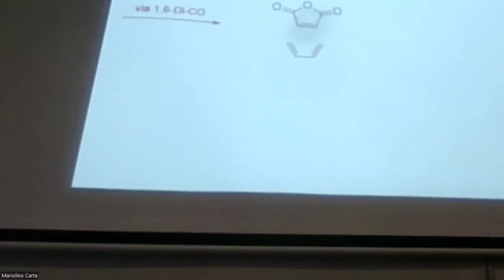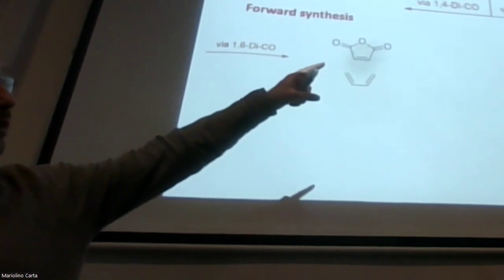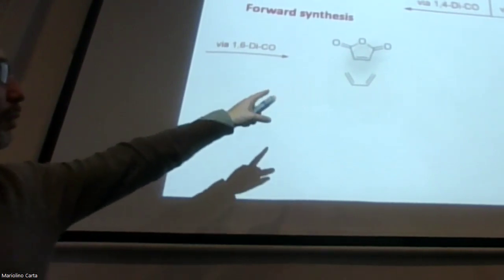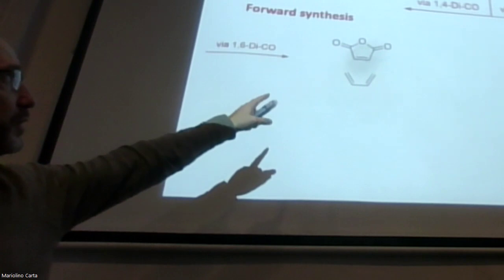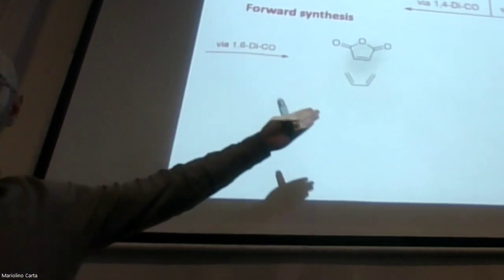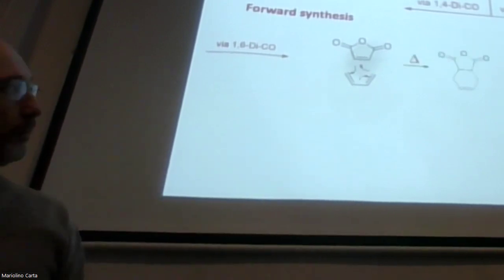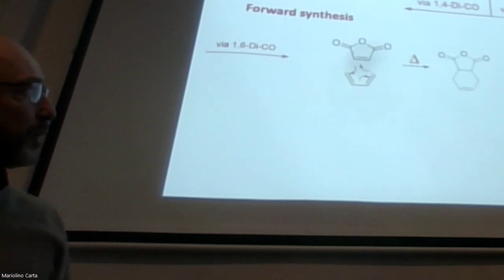Synthesis: if you want to use Diels-Alder, you need to choose the right compound. In this case, it's different from the one that you see on the right-hand side there. I would probably prefer to use this one because the reaction is easier if you do it in the lab, and then you do the ring opening of the anhydride. But eventually it's about the same.